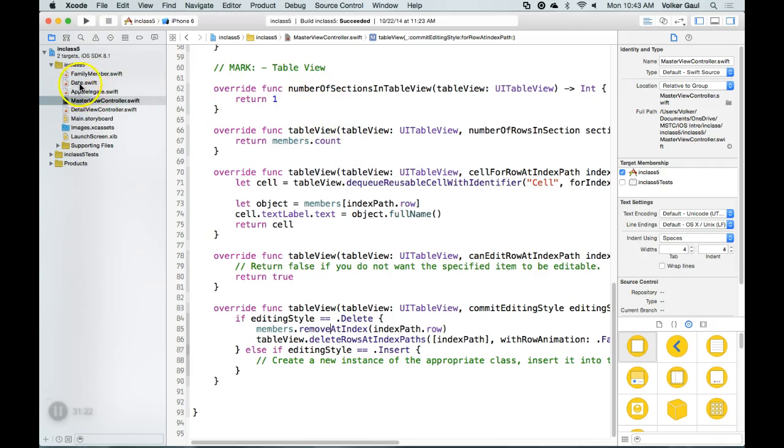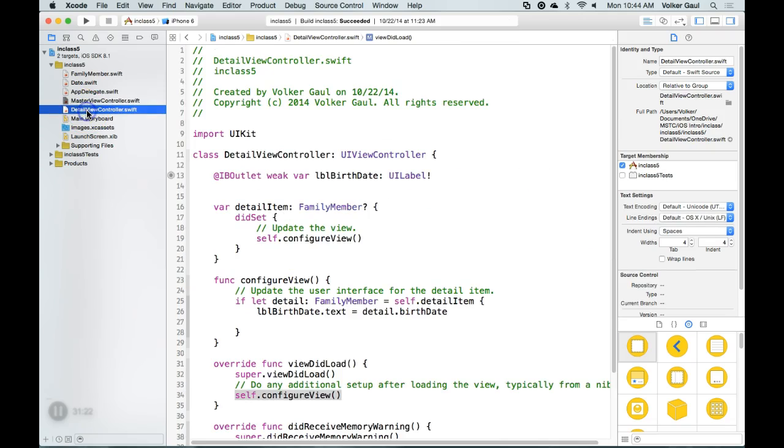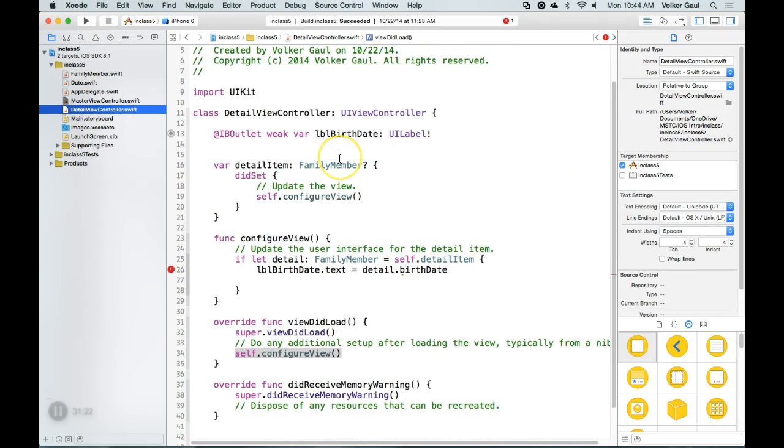All right, let's switch over to the detail view real quick. And let's see what we've got here. The detail view is a family member. But now here we have birthdate.text equals birthdate, which is fine, but that's now a date. But remember, Swift's got a toString built in, and you can take that out because it's optional. And now it should display the date in the detail area. Configure the view, the label birthdate.text.